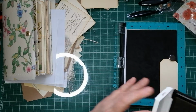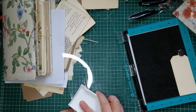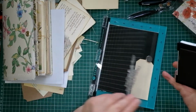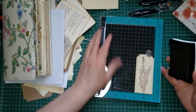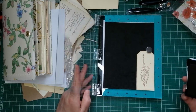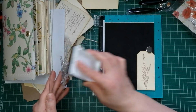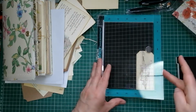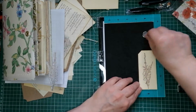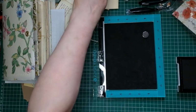Ink it up. And stamp it. I don't think I got that evenly covered. Oh, actually, I think I did. A little bit more down bottom. Around middle. Yeah, it came out pretty good, that. Oh, I like that. Even as an outline stamp and not coloured in. That's going to be pretty in that pocket.